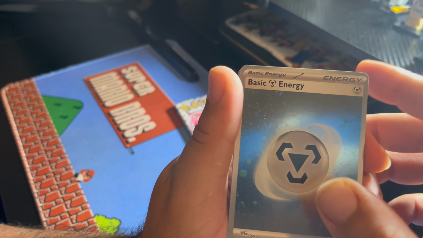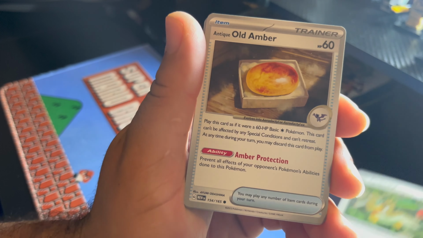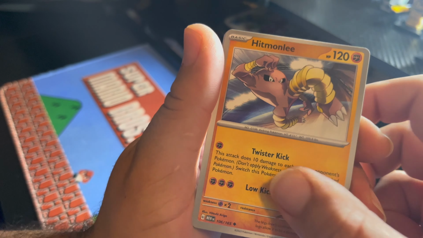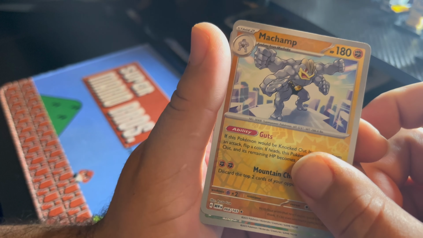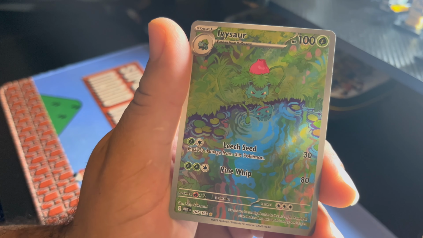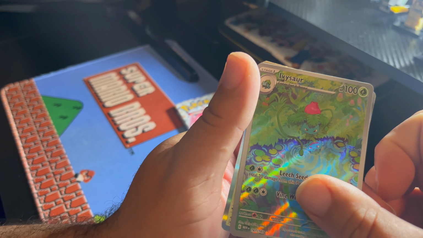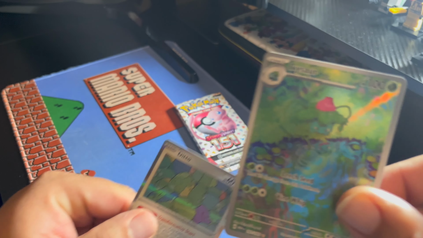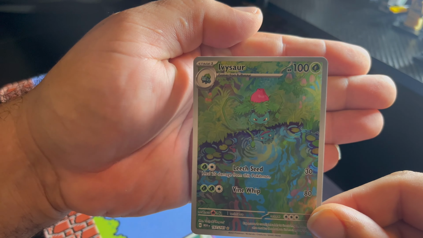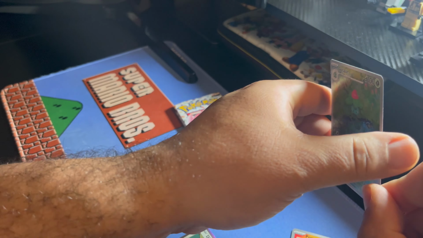Okay. We got a Holographic Steel Energy, Ponyta, Pikachu, Farfetch'd, Old Amber, Clefable, Tentacruel, Hitmonlee, Reverse Holographic Hitmonchan. Yes! The Ivysaur full art, that is crazy. And a Ditto. Okay. Look at that. What a wonderful work of art right there. Dang, that's what's up. All right.